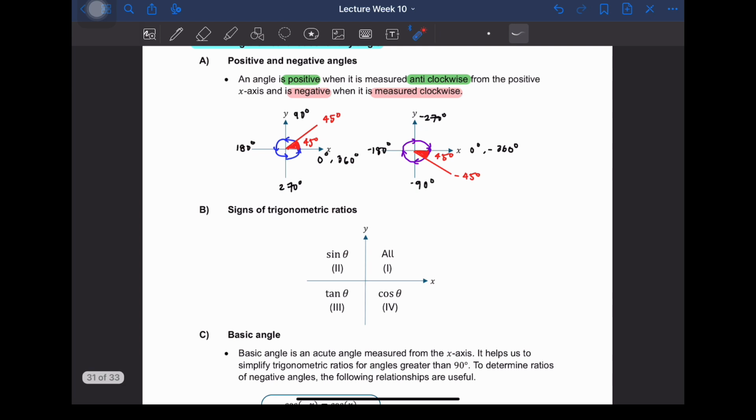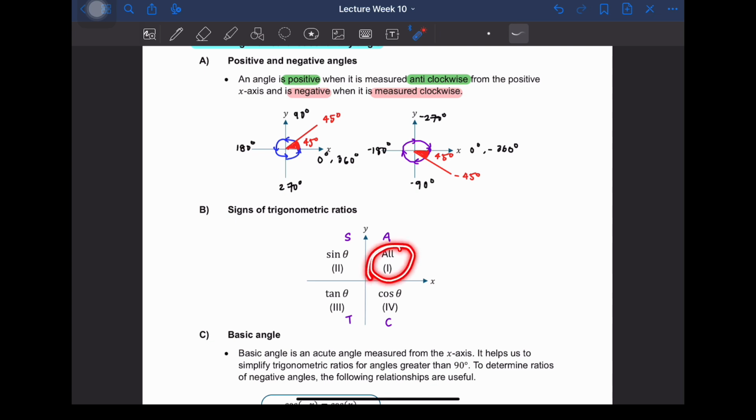Alright, next, signs of trigonometric ratios. So kita ada 4 quadrant altogether. We have the first quadrant, second quadrant over here, third quadrant over here, and then we have fourth quadrant over here. Okay, and then kita nampak kat sini we have all, sin theta, tangent theta, cos theta. Ataupun biasa awak guna abbreviation is all sin teacher cute, ataupun add sugar to coffee, ataupun saya senang je hafal ASTC. Simple.